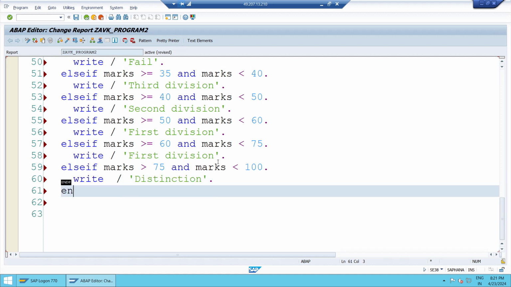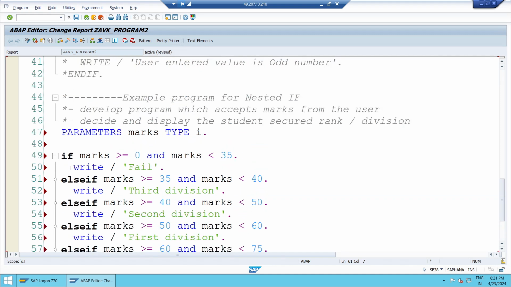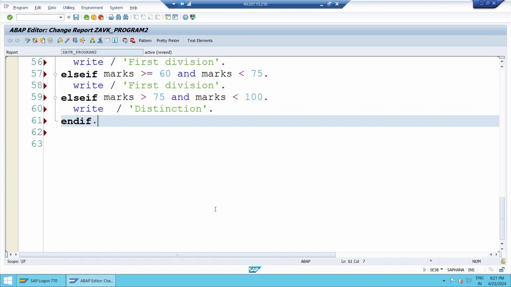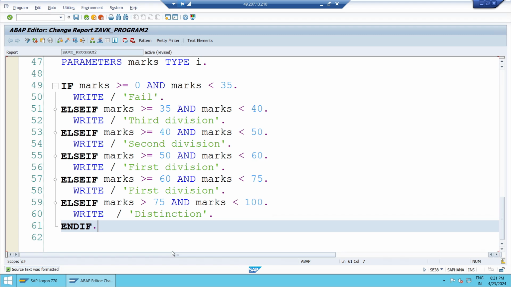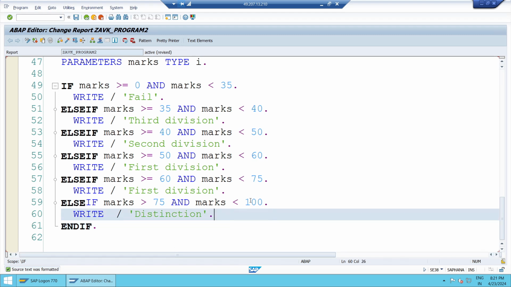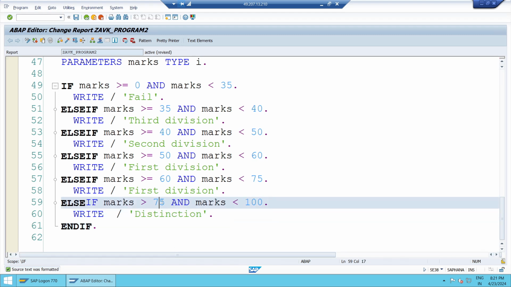If you have if, else if, and if at a time and you want to convert it, this indentation is important. Click on pretty printer, it will convert this way. So we go to 75 above, 100 below.